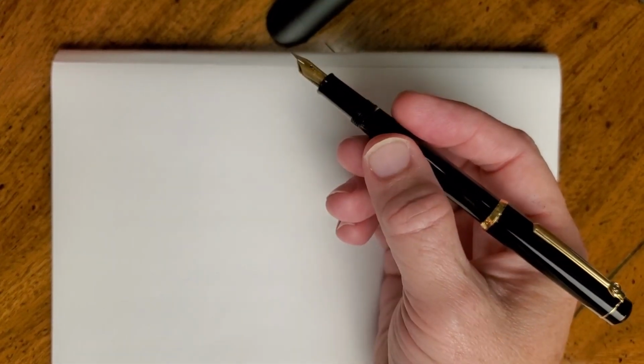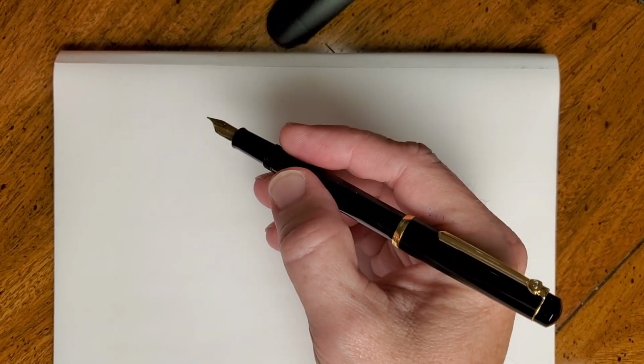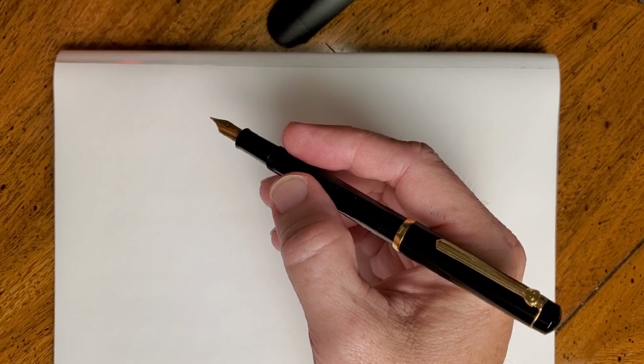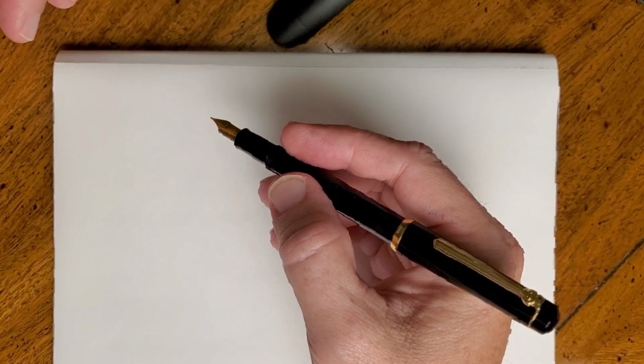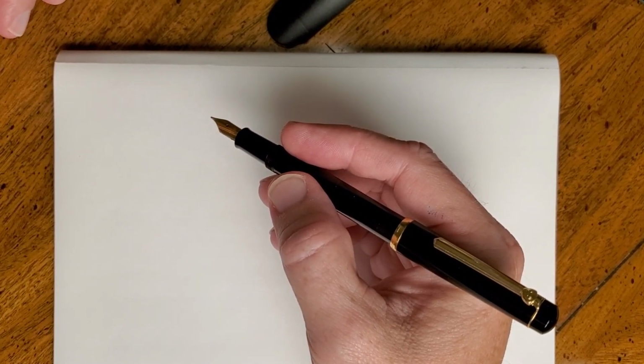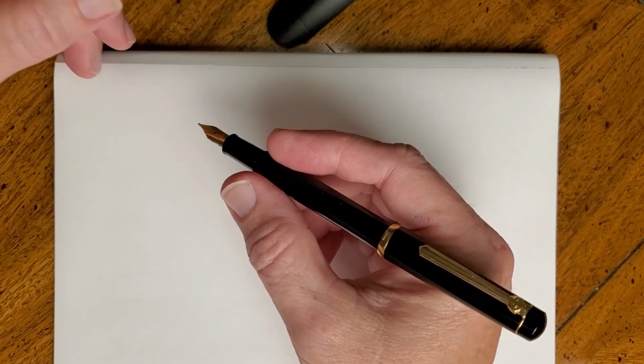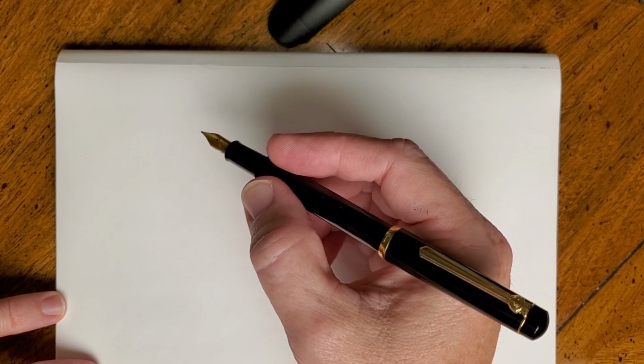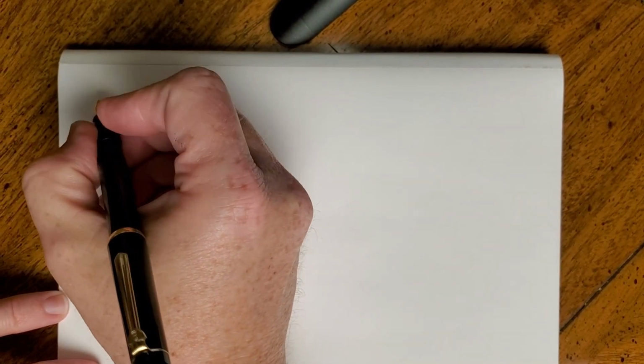In fact, I think it makes this pen an all-day, everyday pen. It is light to write with, it is comfortable to write with, it holds plenty of ink, and the nib, I think, is a good nib. And so I find it all to be pretty positive.